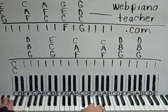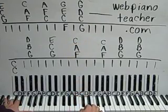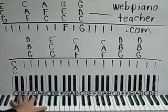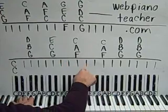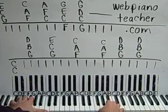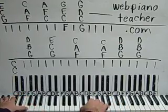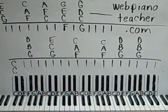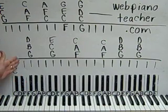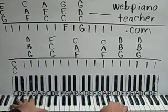or go to F octave, sorry, and then stay on that F octave, so play that F octave one time by itself, and then together here with the G octave, and then one, two, three, four more G octaves on the left hand. Now when you practice it, you want to go slowly. It's actually more difficult for me to play it slowly like that because I don't get to feel it. But anyway, that's what I would do. I would take it apart and then play it piece by piece and then let it get fast on its own. Don't try to force it to go fast.